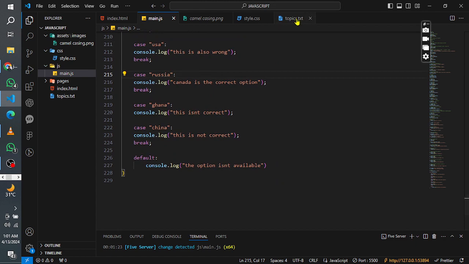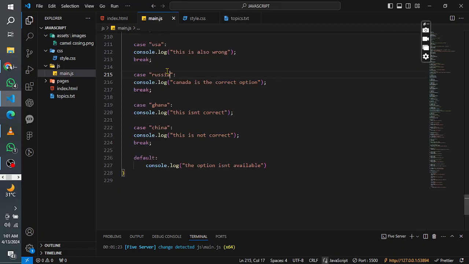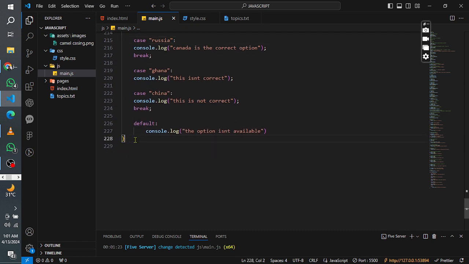Okay, so up next I want us to talk about loops. So there's the for loop, there's the while loop, and there's the do while loop. Okay, and I'll be explaining the three of them. There are about 5 or 6 loops in JavaScript, but I'll just be focusing on these three till we get to ES6. Okay, so loops, and I can say for loop.